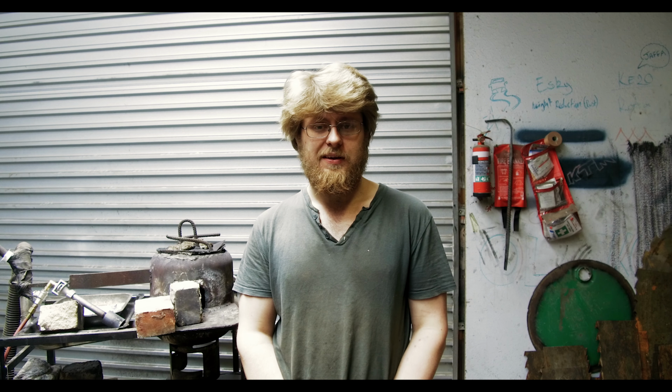The project I have this week is a project I've been really wanting to do for a long time: making a Damascus steel Khanjar, an Indian style Khanjar dagger. Now the dagger is for a Mr. Owen Mapp, who is a New Zealand bone carver and jade carver. He's also based in Wellington, and he carves some absolutely wonderful works.